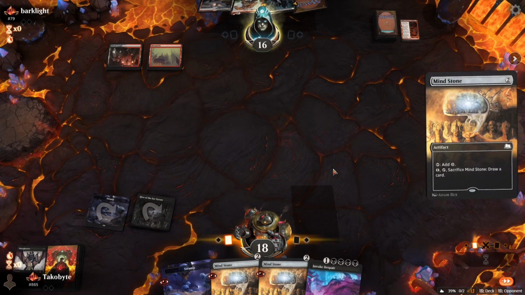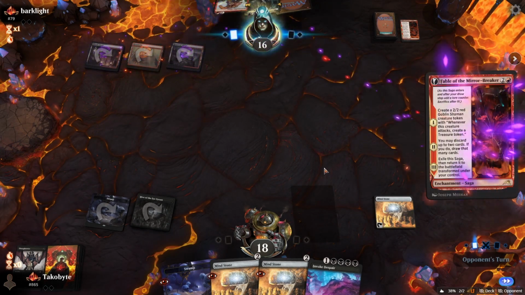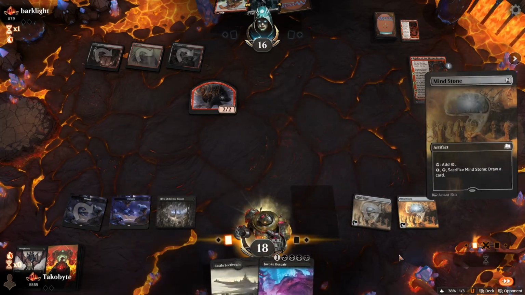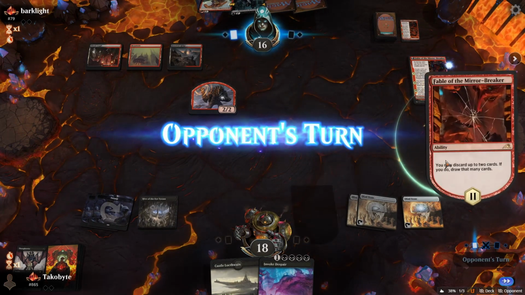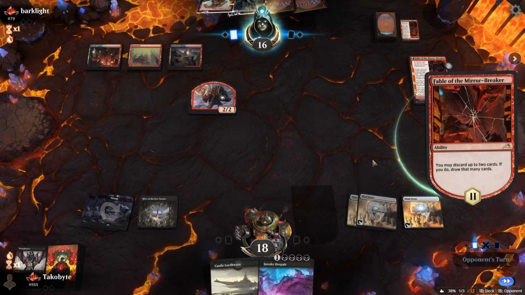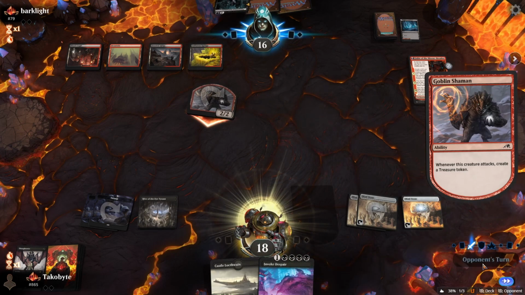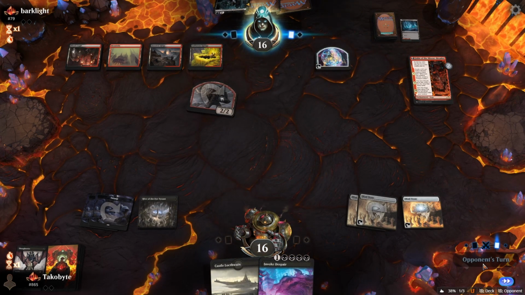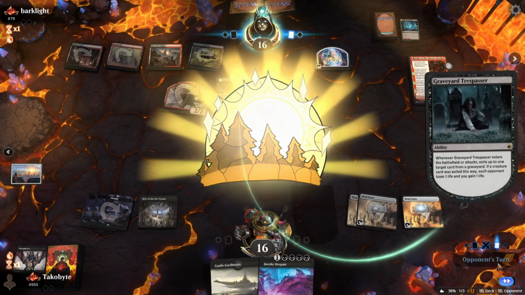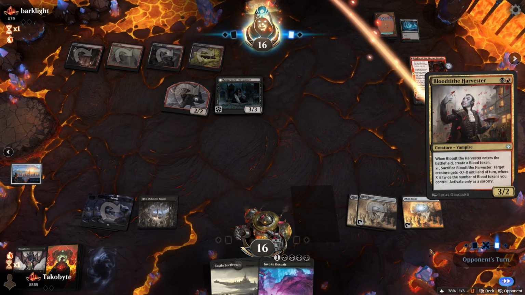I need a land. Need a land. Or actually, instead of a land, maybe like... Okay, that's pretty lucky. That's pretty lucky, and I got another... I have infinite mana. Infinite mana. This is why going first is so strong. Oh, that's so good.